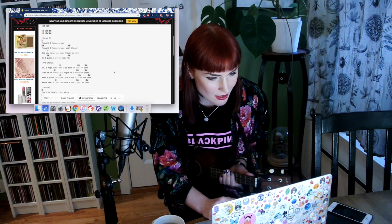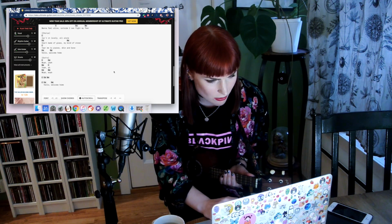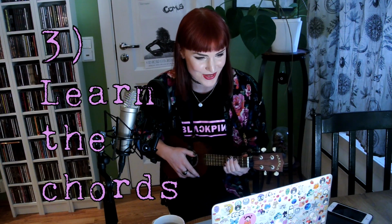For this song, it is only 3 chords throughout the whole song. And in the same order. So we have C, E minor, and B. And if I look up something and I find some chords that I don't know, then I will find out how to play those chords before I go any further. In case you don't know these 3 chords, I will show them to you. They sound like this: C major, E minor, B minor.